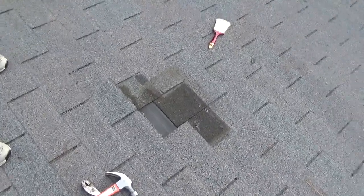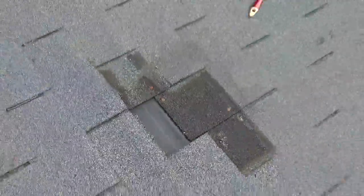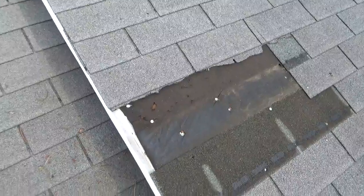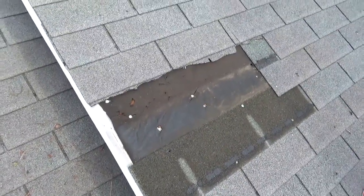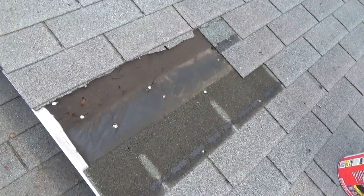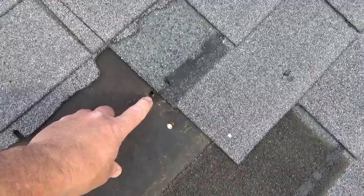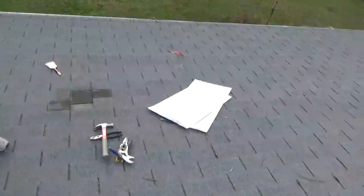There you go. So we got a few problems. This roof, quite honestly, is really about ripe for repair or for replacement. But we're gonna try to get another winter out of it. But you can see certain spots here, right? And particularly that, right, where we're taking on water. So I'm gonna kind of do some of the roof repair.